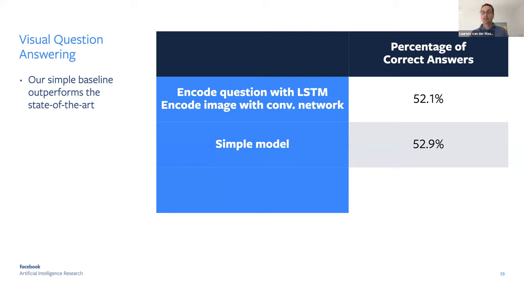And the reason is that if these are the two answers, then the question is going to be, what is covering the ground? And the question, what is covering the ground, is only going to be asked by mechanical turkers, by humans, if there is snow on the ground. They won't ask that question when there are leaves on the ground, right? And so the main takeaway here is that developing benchmarks like visual question answering benchmarks is actually really difficult.